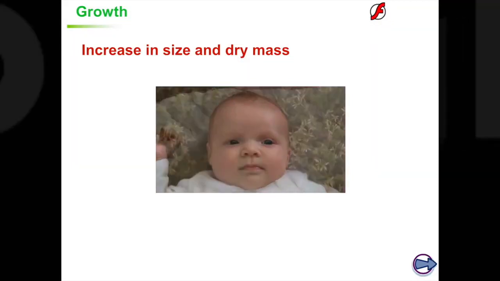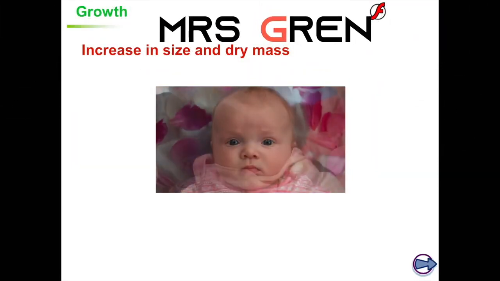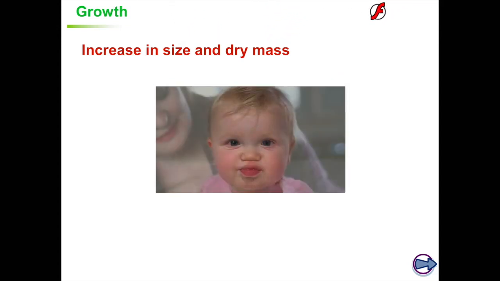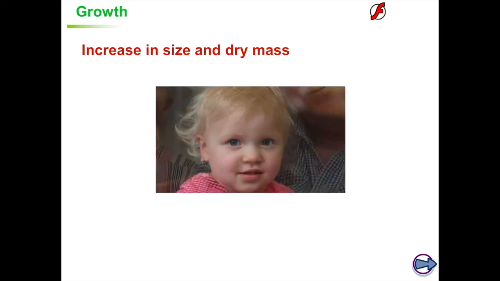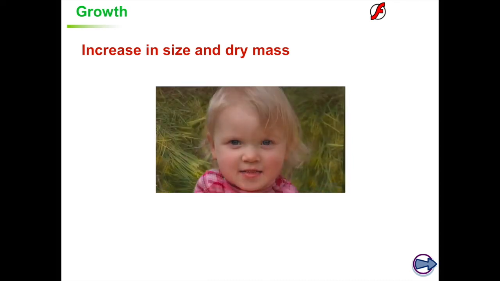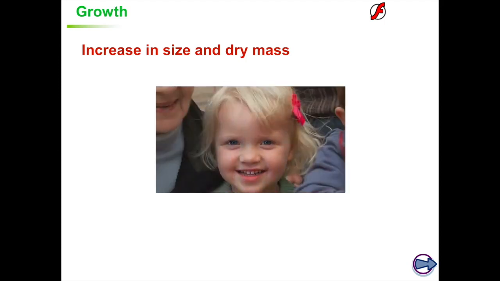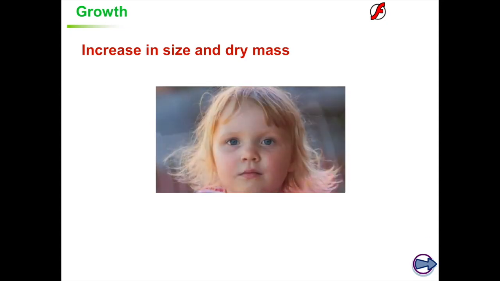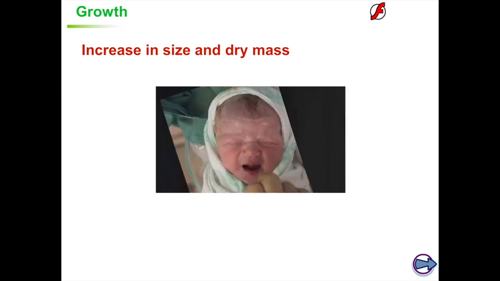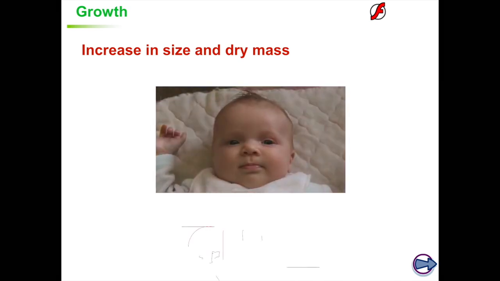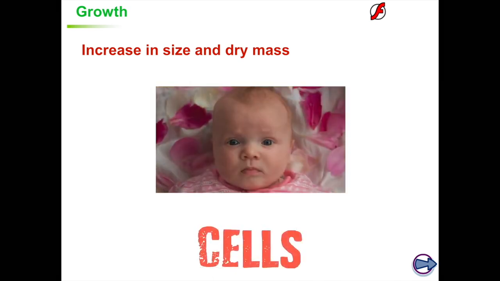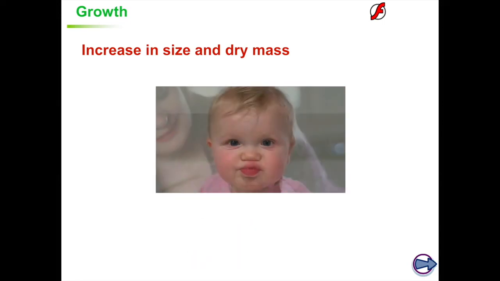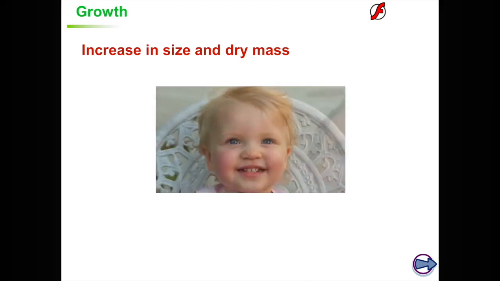We're moving now to the letter G in Mrs. Gren. G is for growth. There are 3 ways you could measure growth. Growth could be by size. Growth could be by mass. Growth could also be by the number of cells. You can see here the girl is actually growing. Her mass is increasing, her size is increasing, but there's also an increase in the number of cells. Cells in biology are the building blocks of all organisms. So for us to grow, we must get more and more cells.